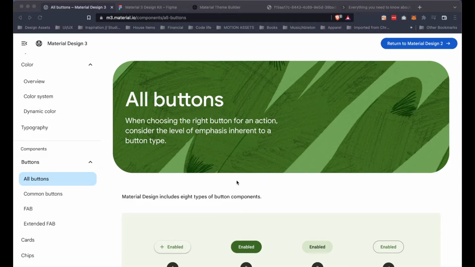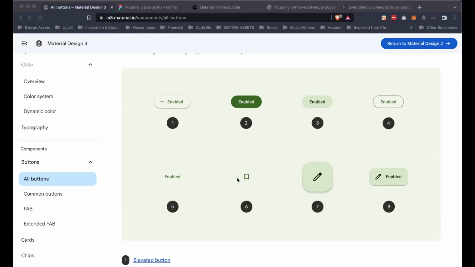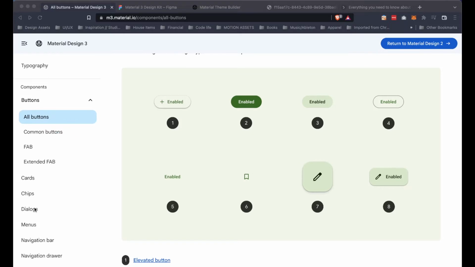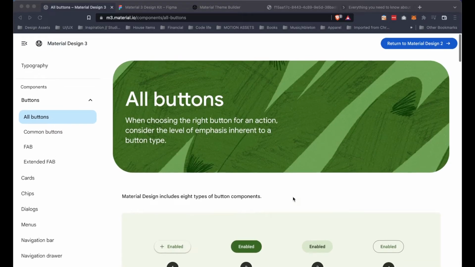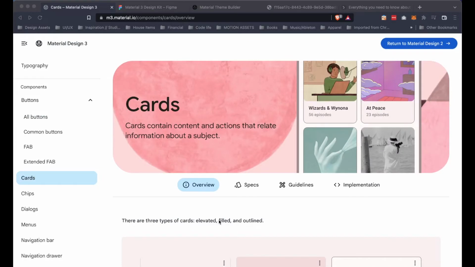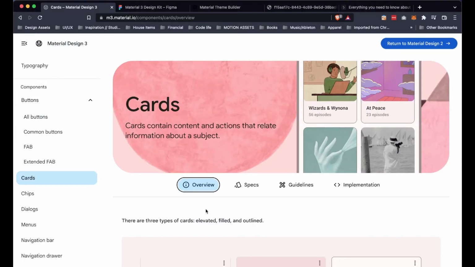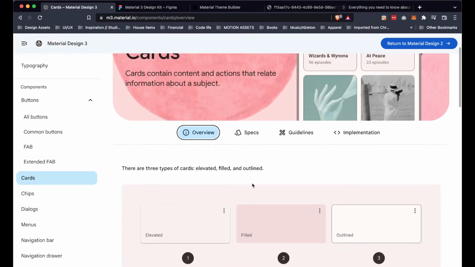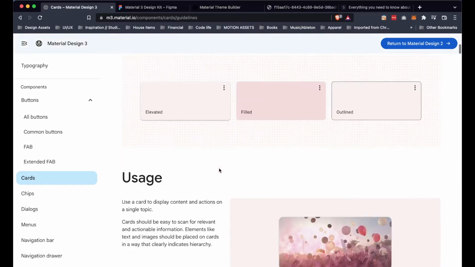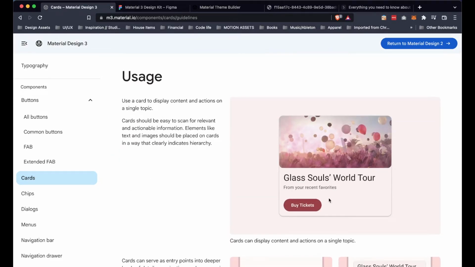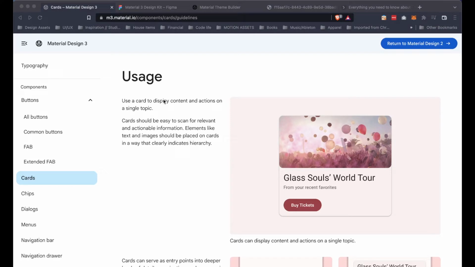Now, obviously there are a lot of components here, but I think it's a really great resource to look at and see how they're approaching everything from buttons to cards and chips to dialogues and seeing their specific guidelines around each one. What's really great, if you're just getting into UI UX design and you're not too familiar with some of these things, Google Material Design will actually have specific guidelines that will tell you usage for using something like a card component. For example, here they say use a card to display content and actions on a single topic. Generally, that is a definition that should work across both Android and iOS.